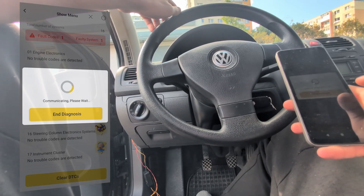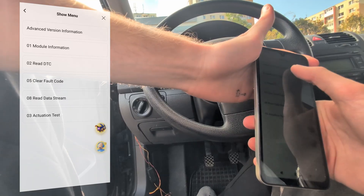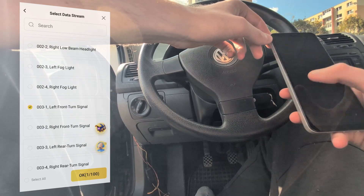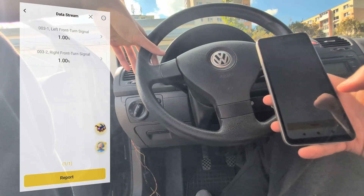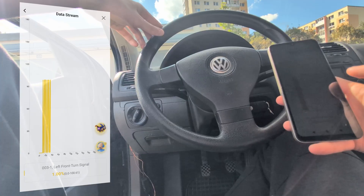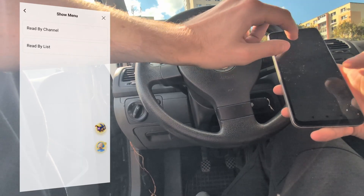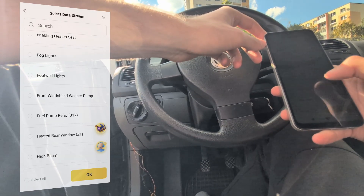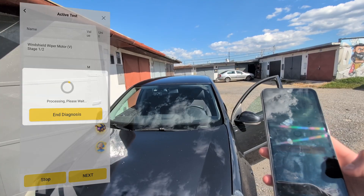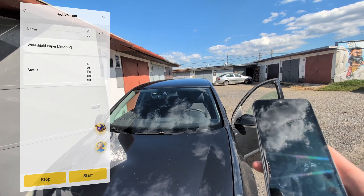Let's go over other functionality. I'll choose the Central Electric System module. In every module there are options like advanced control module information and live data. For example, I selected live data from my turn signals — if I press the turn signal, you can see it changing in the live data, or displayed as a graph going from 1% to 100% as the turn signal turns on and off. With this scanner you can also do bidirectional tests — for example, from the electronic control module I can turn on my headlights, my left turn signal, or even the windshield wiper motor. Each module has 10 to 20 different tests.